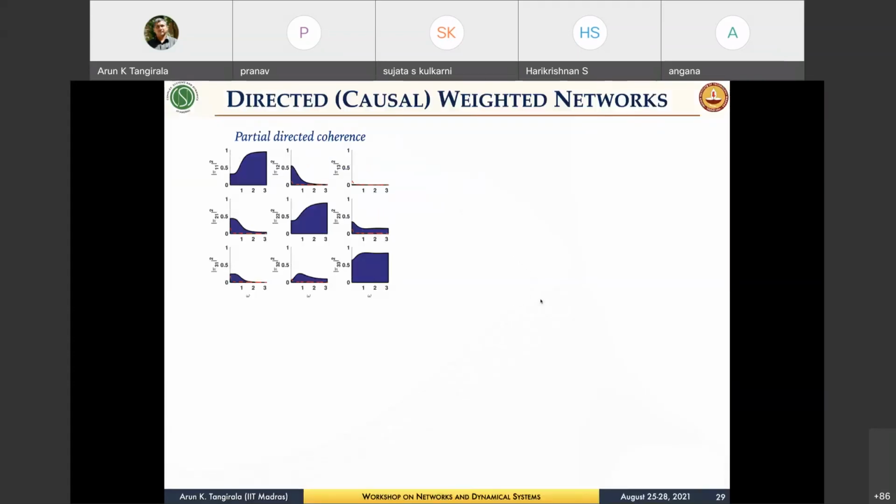Then I have this partial directed coherence that is talked about, which is estimated using the VAR model. And now you can see it's an asymmetric plot here. X-axis is the same, frequency, the interpretation is the same, except that it is an asymmetric measure. And from this, you can infer the dashed line represent the significance levels, and you can infer the directionality. Beautifully, the bidirectional thing has been figured out. So now the PDC is telling me that both Z1 and Z2 affect each other, whereas Z2 affects Z3. Again, Z2 and Z3 affect each other.